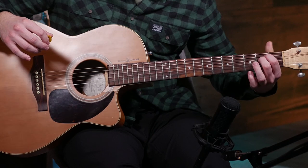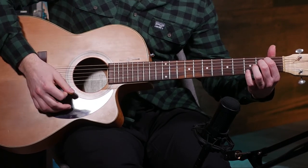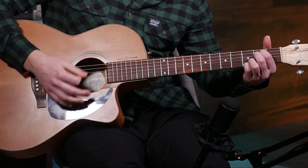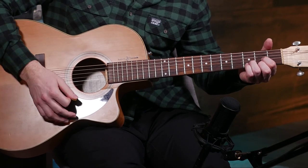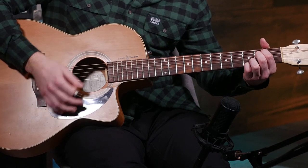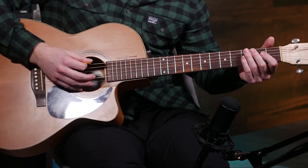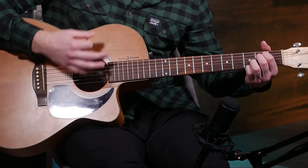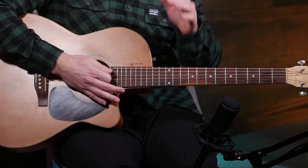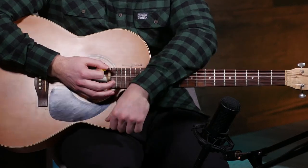But this time, we're gonna play it with the first and second finger just because it's gonna make the picking a little bit easier. So up to this point before the riff, the actual strumming is not too hard and there's only one up strum — the rest are all down strums. Just listen and get a feel for the groove of it. The important part here is going to be picking.